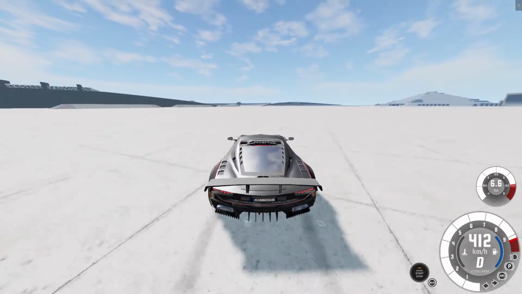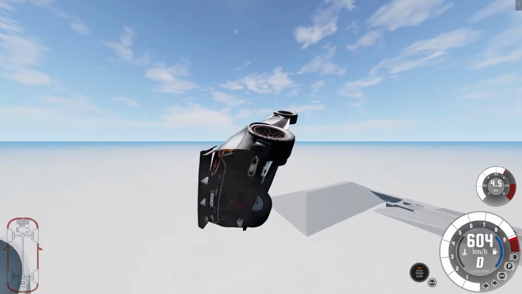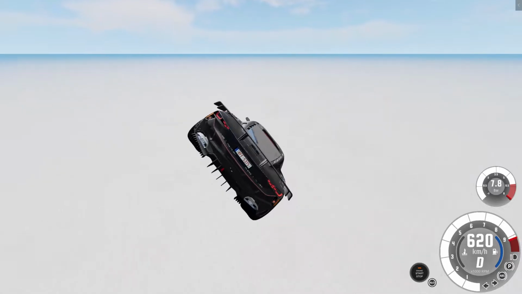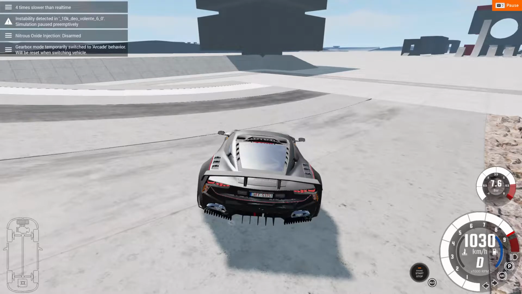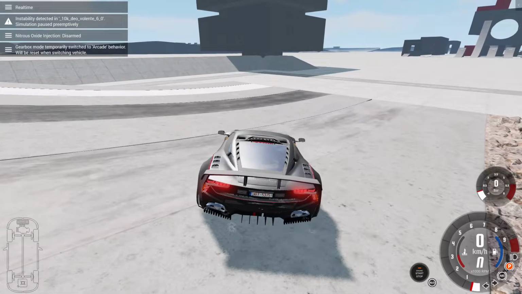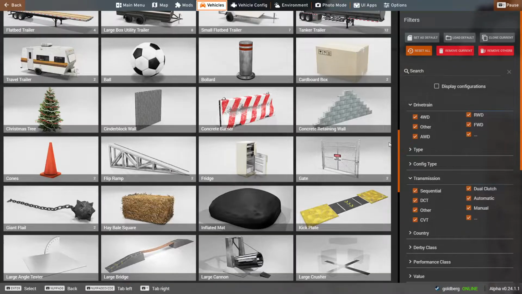See how fast we can reach. 500 and... Okay. No way we're gonna land this. Oh. Okay, now we're starting to break the game. So, that's something good. Now, there is a car that I have that I think can beat that.